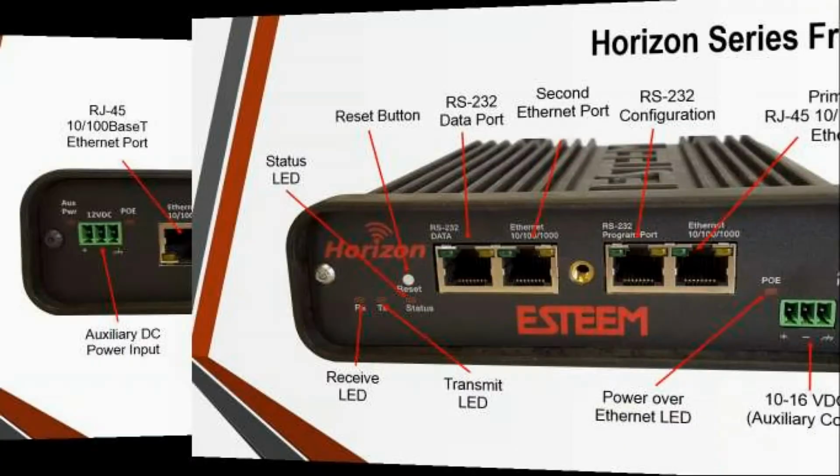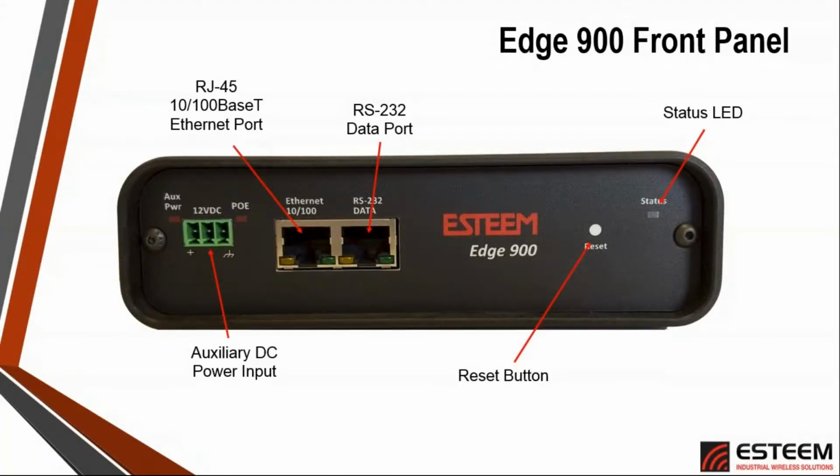When we're talking about, say, the Edge 900 radio, the Edge 900 is pretty simple. There are only 2 ports, one being the Ethernet port and the second being the RS-232 data port. Again, it is electrically RS-232, although it's physically in that RJ45 format. So we have the adapter for it, or you can wire it up. The port layout is very simple. You can just put an RJ45 and then a 9-pin or 25-pin port on the other side, and run your own cable to it. We have all of that information inside of the user's manual.